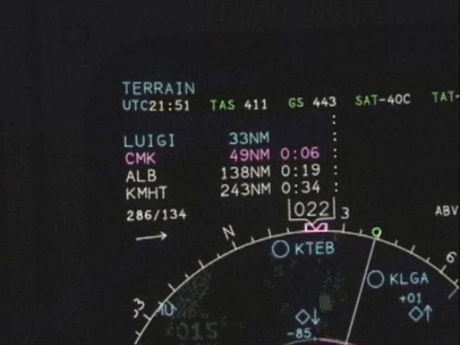Also you see wind information, 286 degrees at 134 knots, typical of the winter time up in the jet stream. Also following that color, you can see our heading bug. We are heading of 022 degrees, and our heading bug is bugged on that heading. But our actual go-to, which is green, the little donut on the right, so you can see that 134 knot wind is giving us approximately 20 degrees left correction at our indicated airspeed and at our altitude.